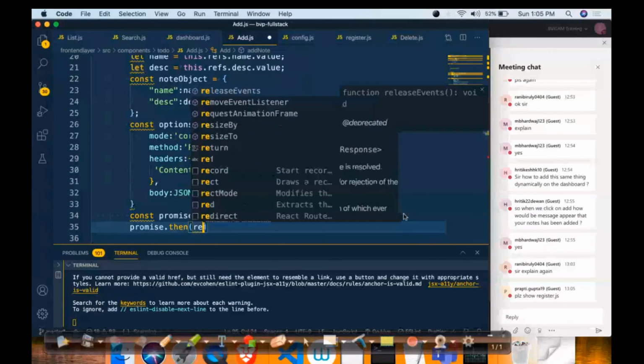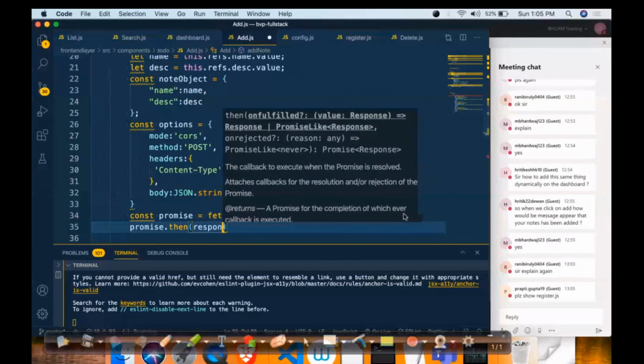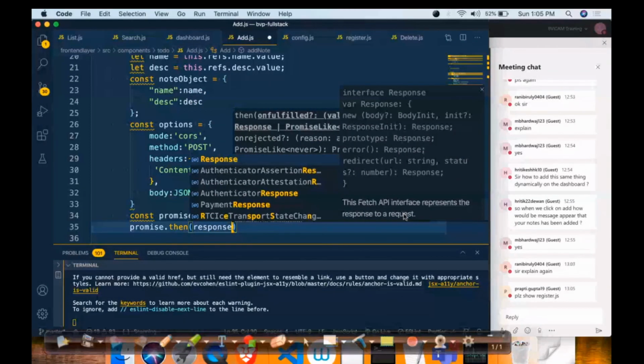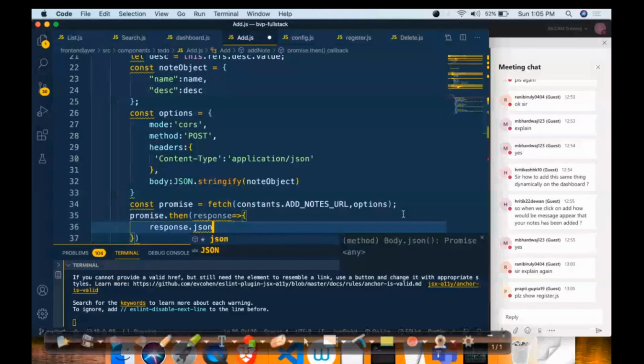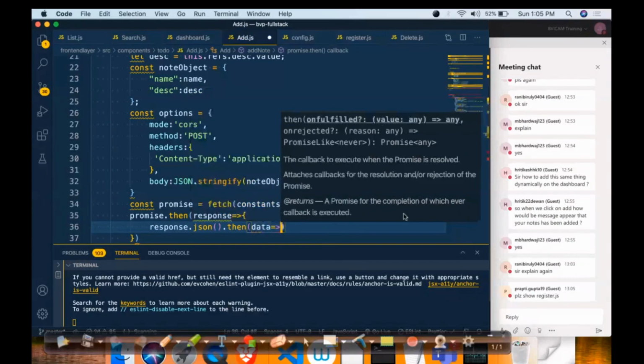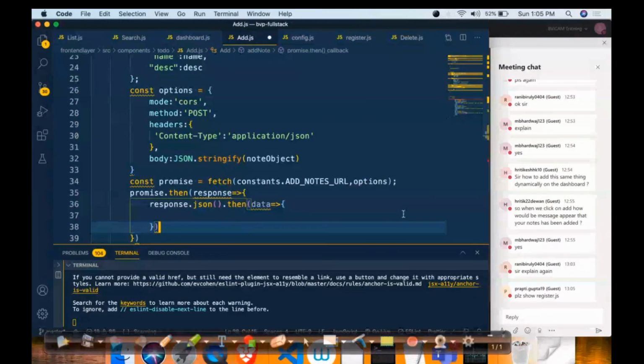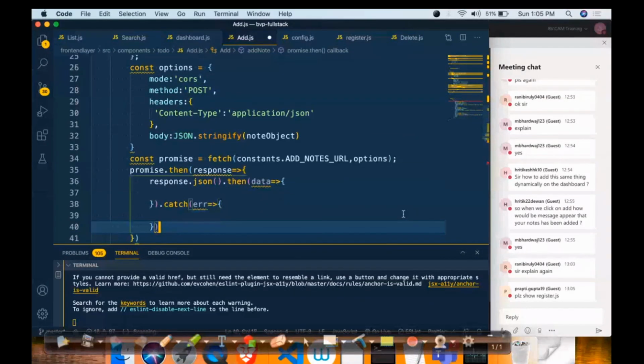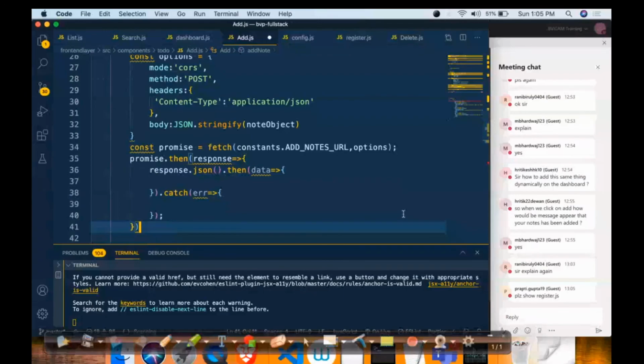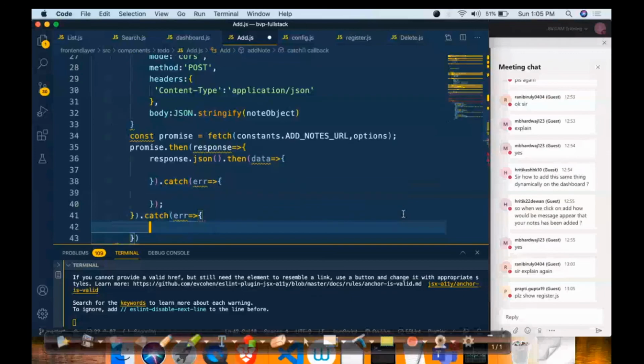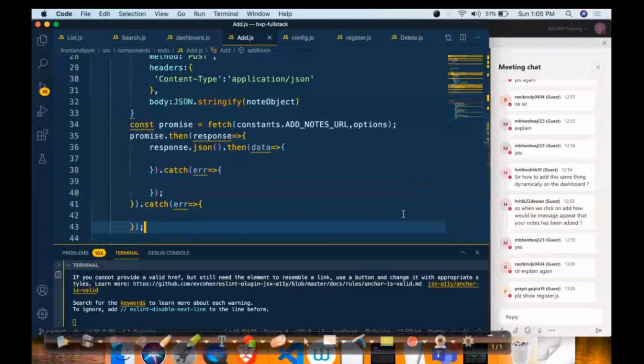Right. And from here, I have this response. I will pick the response, and this is already done. Response.json will become, and you know when the JSON will become, it would be on then, and then you have the data. Otherwise, it has a catch. In the catch, it has the error. Make sense? And same here. Catch, error. I hope everyone understands this thing.